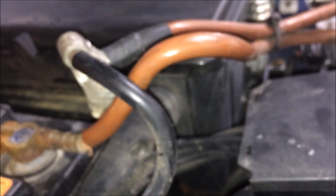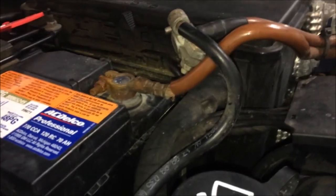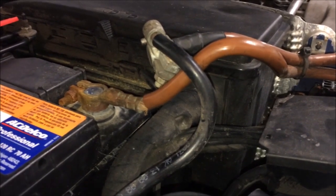Right there — it goes right underneath here, and I know it's a little bit blurry. There we go. That is where it attaches to the body. Make sure that this is not green — green means corroded. If it is, just go buy a new one. These things are dirt cheap, and it's a short one, about 10 to 12 inches at the most. In this case I found the problem, and it's underneath the car. There's a big body ground, and that one is completely corroded — really, really bad.